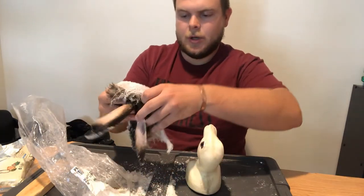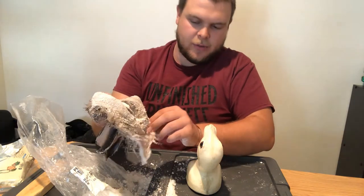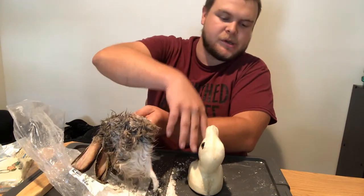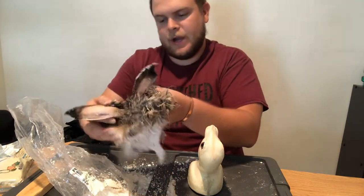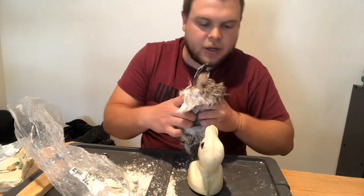Now we're going to put it onto the mannequin. I'm thinking that it's going to be pretty tight just because the neck is so much smaller than the head. So we might have to put some soap on the mannequin to help get it on, but we'll see here.